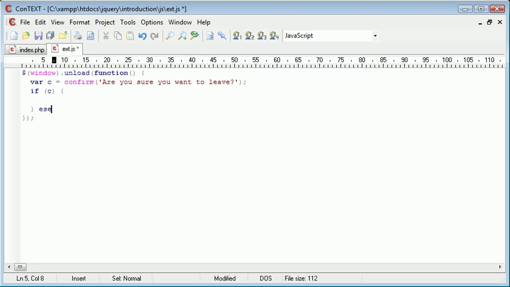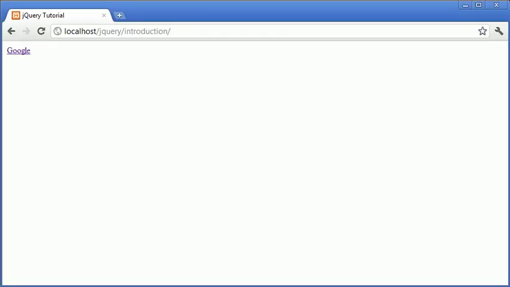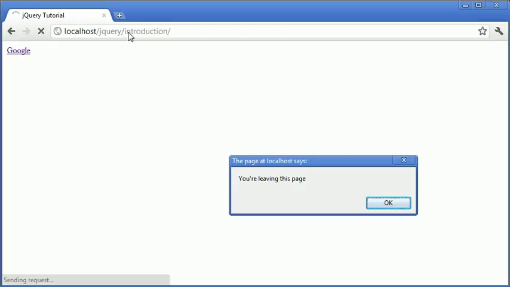Now in this case what we would think would be possible was to say if the confirmation is OK, i.e. the user presses OK, we can for example return true or something like that. Otherwise we could go ahead and return false. Now in any other circumstance this would return false to this function, and therefore the action wouldn't be carried out. If the user does press OK, we would return true, therefore they would be able to leave the page. However, let's go and take a look and see what happens.